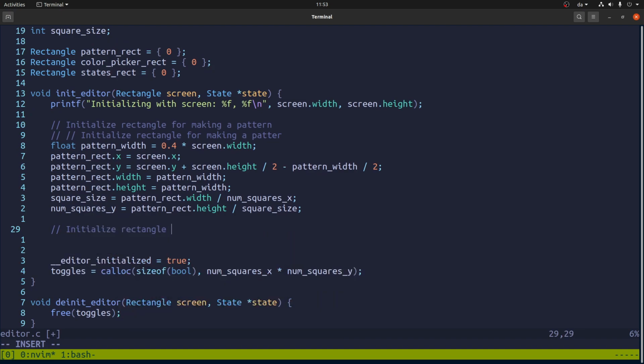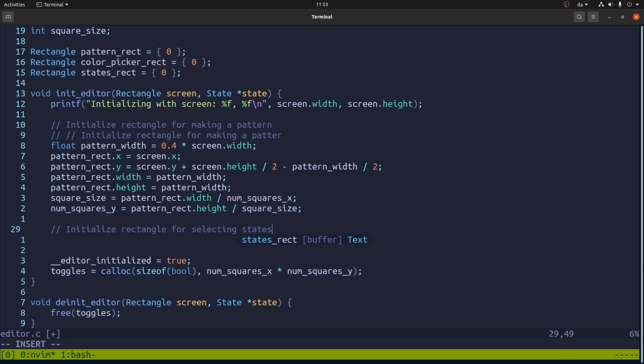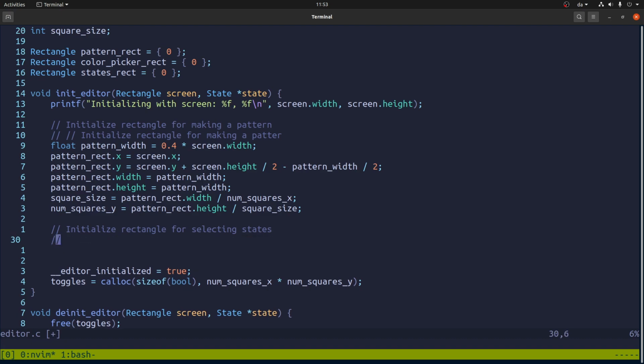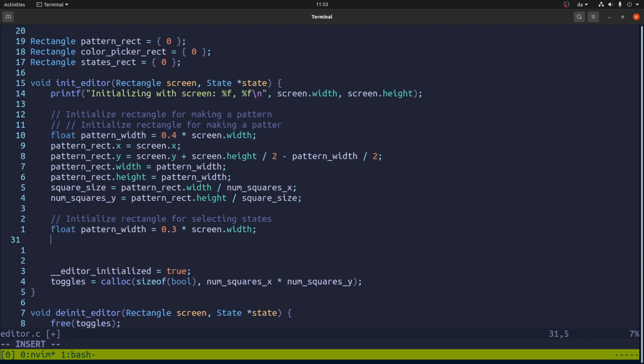Initialize rectangle for selecting states. And it's gonna be something like this. Let's make it a little bit smaller. And we have to start at screen x, screen width. I have to start it next to this guy.